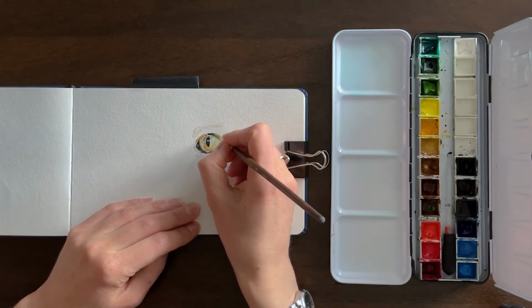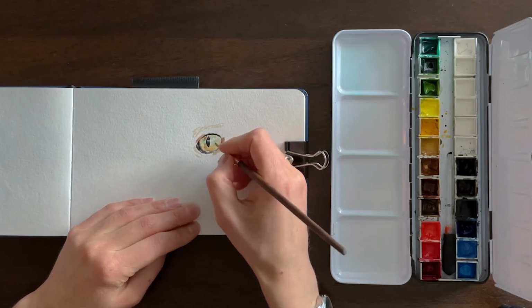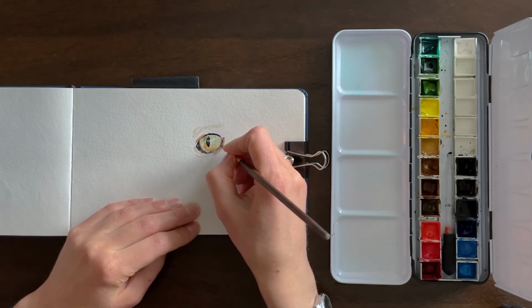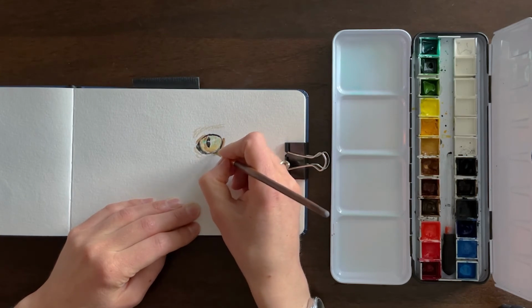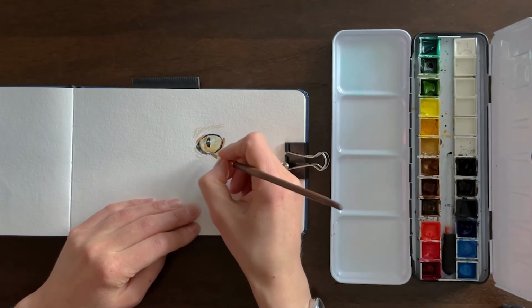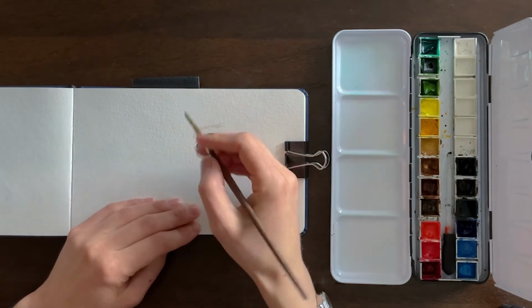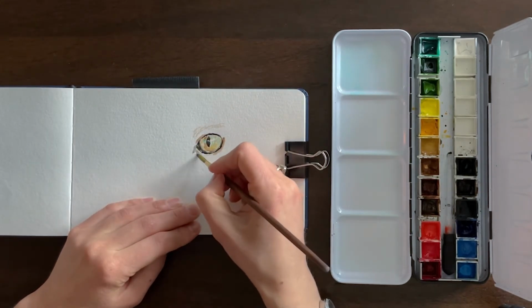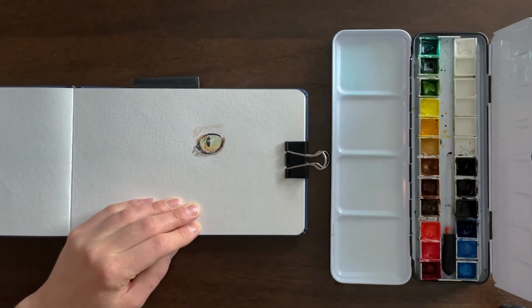And then going in with some darker outlines to really flesh out that eye and make it pop. There's that dark skin and eyelid that the cat has. And lightly going in with some hints of thinner brush strokes. I started above that eye, and I'll do a little bit more of that to hint at the cat's fur.